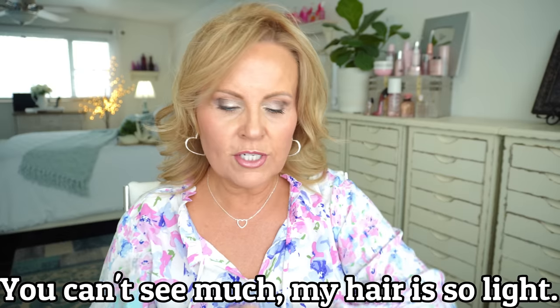Another product I adore is the wet brush, but first I want to mention this hair removal tool by Olivia Garden. You take your hairbrush and this all-metal tool slides through the tines. My hairbrushes used to get little fuzzies and gunk in there, which drove me crazy. This little tool takes them away. I don't have a lot of hair in these because I clean them often, but you just brush it through and it grabs all of your hair — isn't that great?